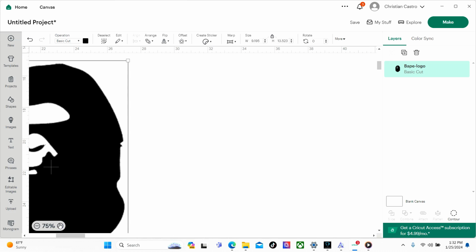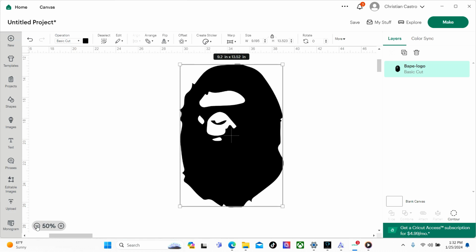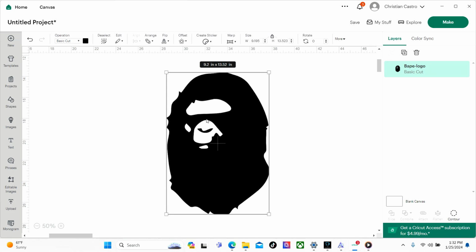And that's how we import logos. If it's a PNG, you won't have to do that part where we just selected the parts it needs to take out. But yeah, same steps. But now let's go ahead and make our design that we're going to be sending to the vinyl cutter and then pressing onto our t-shirt.